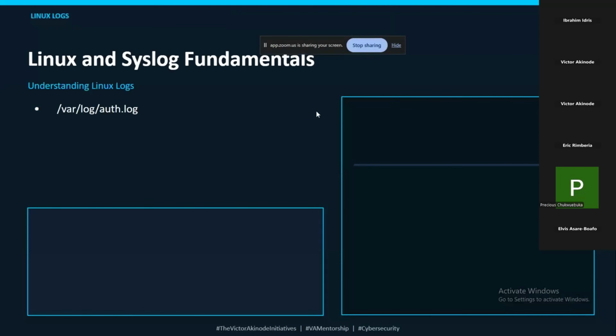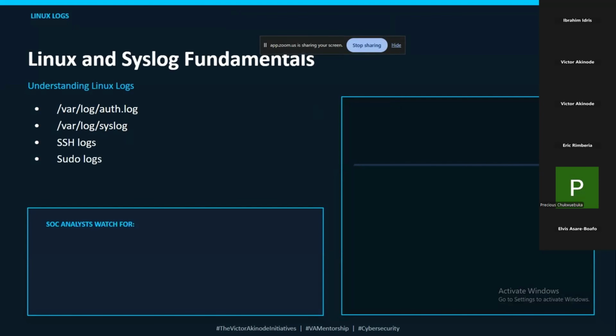So we have different logs. Understand, you have the authentication log, and syslog is the system log. The time the system was turned on, the time it was shut down, and all those things are being logged. You have SSH logs; SSH is secure shell. Sudo logs, which is super user do logs, just super user logs. I don't want to go into much explanation.